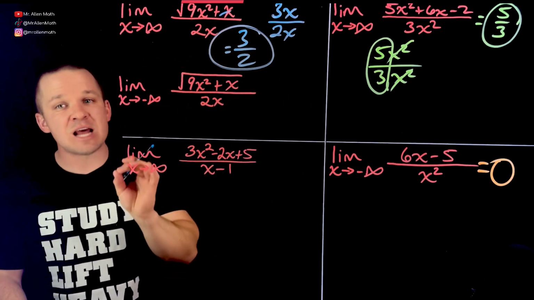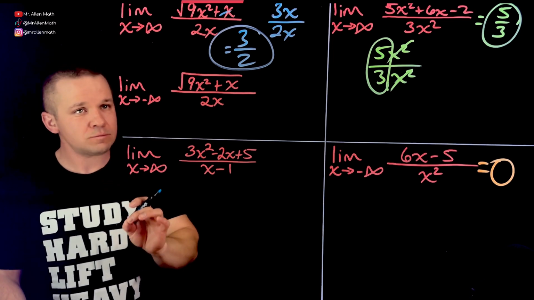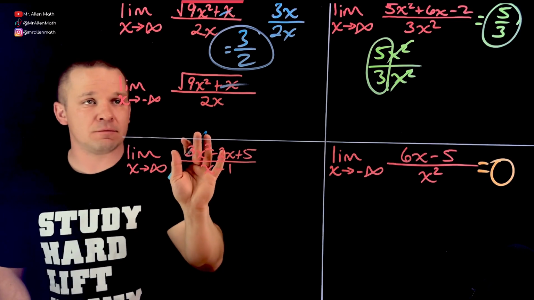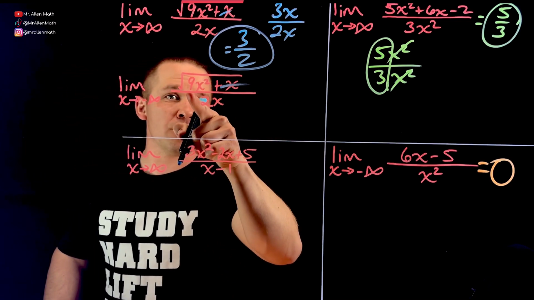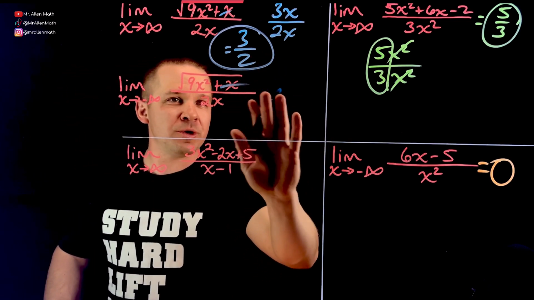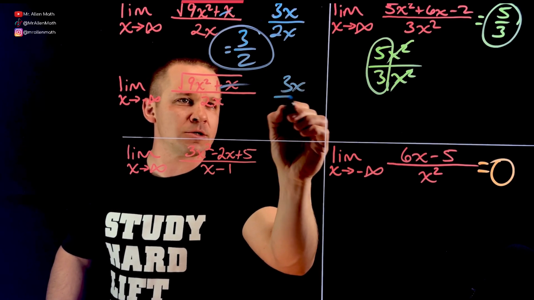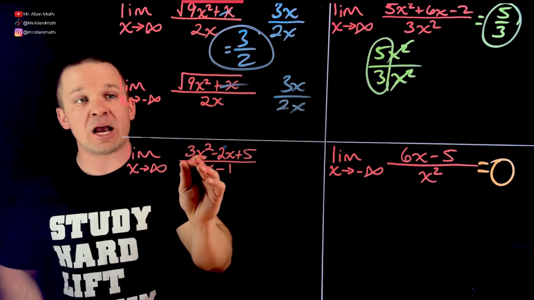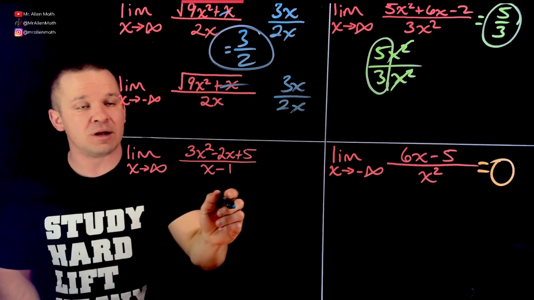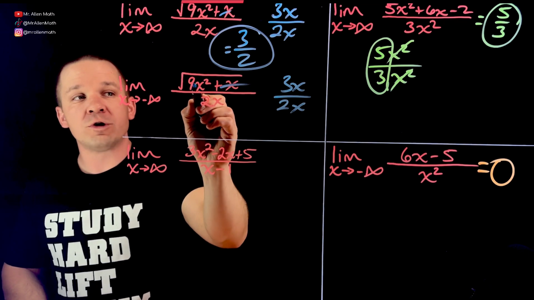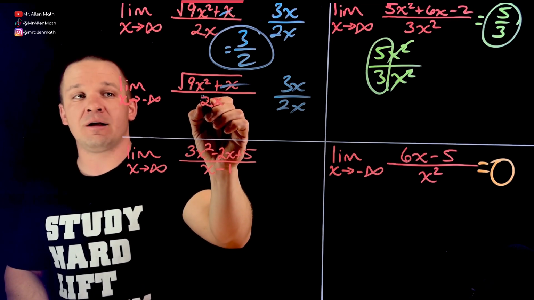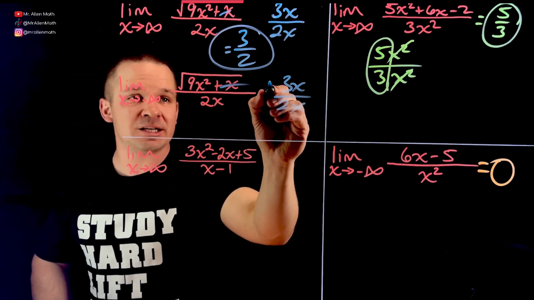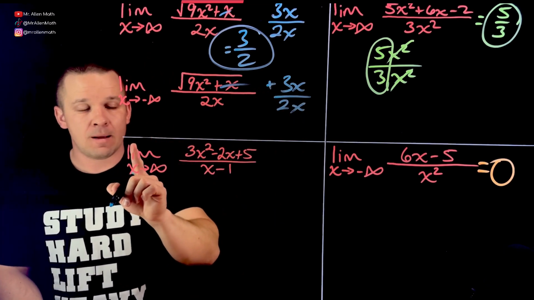But now let's look at the next one here, okay? The next one. Really, what we're looking at, again, is that's insignificant, right? And I've got this square root of 9x squared, which we did say was basically going to be like 3x over 2x. But we've got to be careful here with this one, because when I plug in, say, a really large negative number, it's getting squared, which makes it positive, right? Times that 9, square root it, all that good stuff. That makes it positive up here, no matter what.